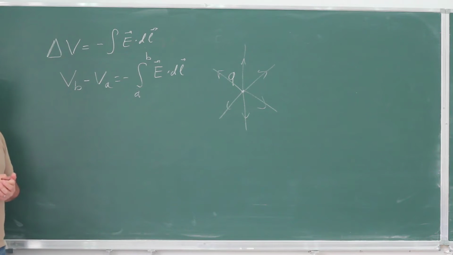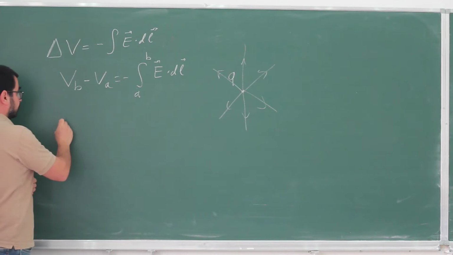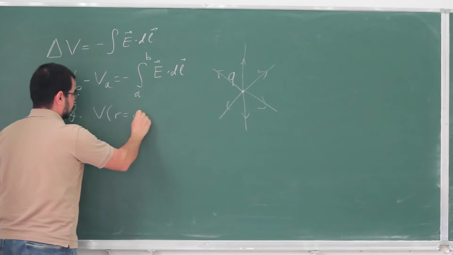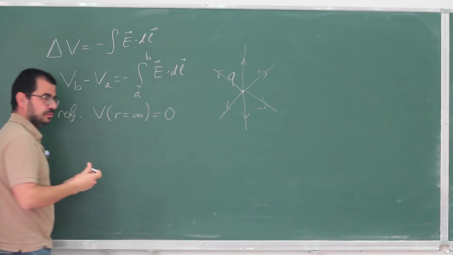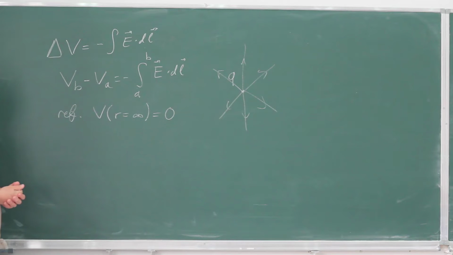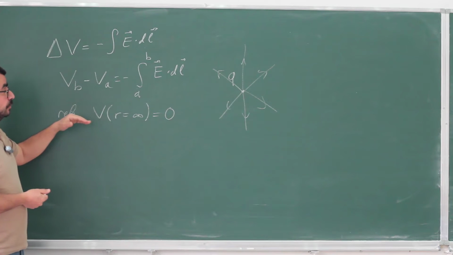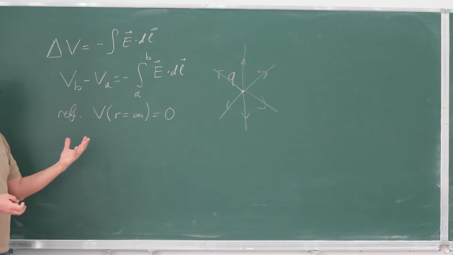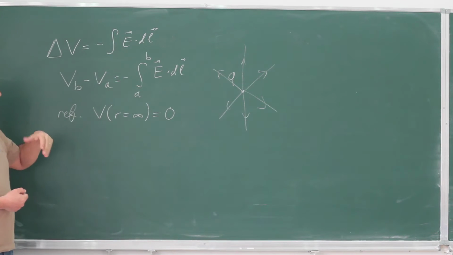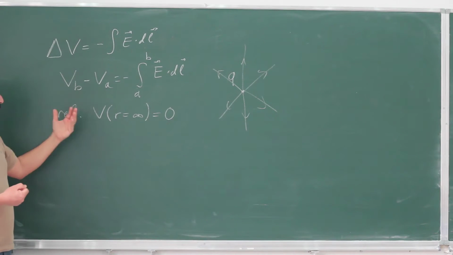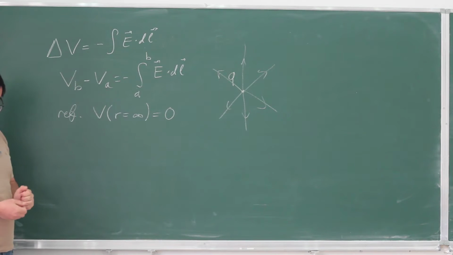Now, to calculate the potential at any point in space, I need to be given some reference. And let's say that our reference is going to be V at r equals infinity is 0. Okay? This is the usual choice that we make for a point charge. So what I want to do is to start from this point at infinity, and I'm going to just approach some point at distance r. So by taking this integral, since I know the electric field everywhere in space, I should be able to calculate that potential, since I know the value of the potential at the starting point.